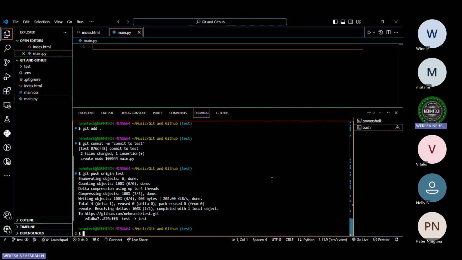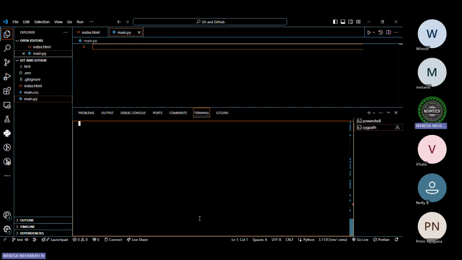Can I try? Yes. You use the git merge command. Yes. So now I'm at this branch called test. So first of all, clear. So how will I be able to merge it now to go to the main branch? Git merge. I'm just trying. Git merge. The name of the branch that you want to merge the file with.